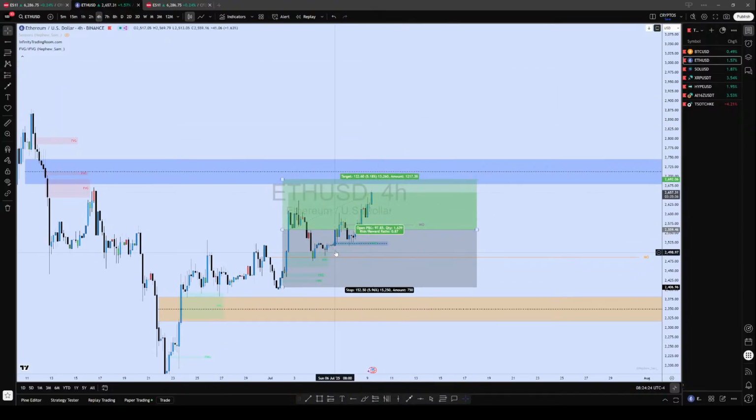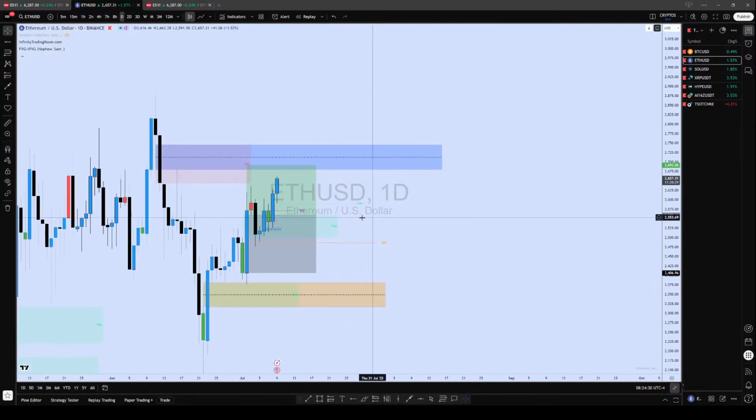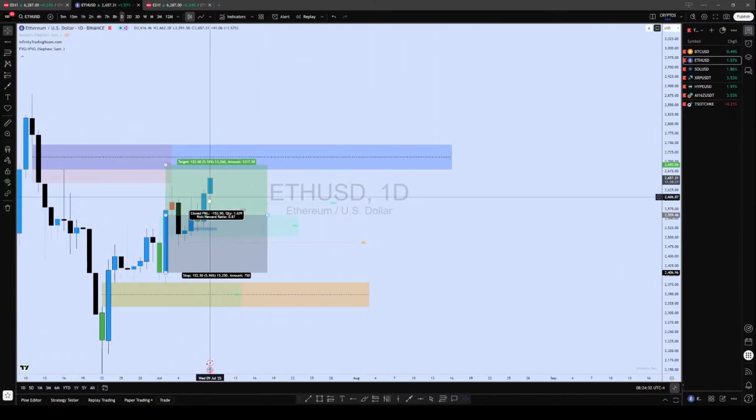So with that, Ethereum, obviously we mentioned they were going to trade up into that gap. That will be sustained, and this is what I wanted the Bitcoin market to do, which is close above previous day's high. Then you can see price shoots up. Now if you've been here for some time, I think definitely you should be buying this, right? You should be in.